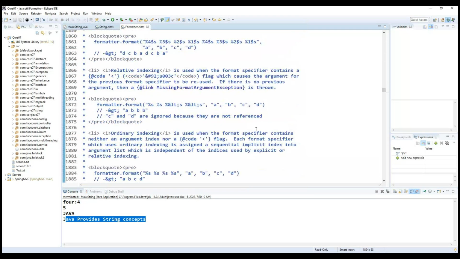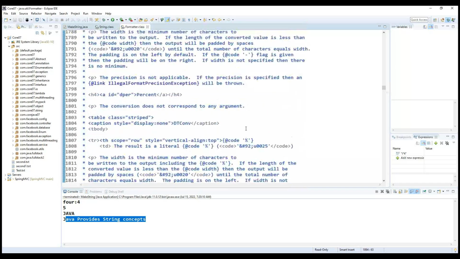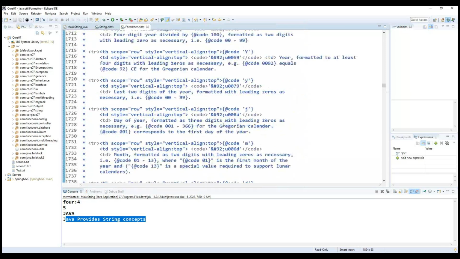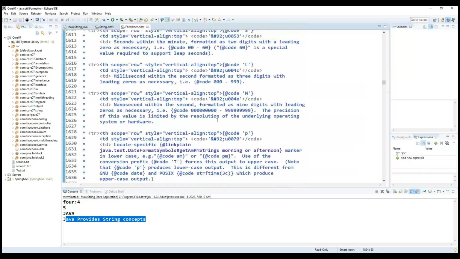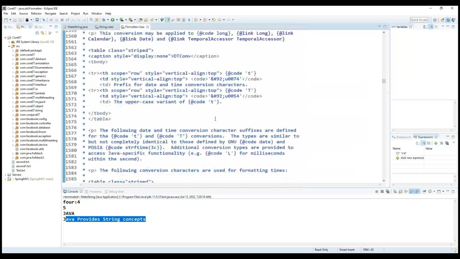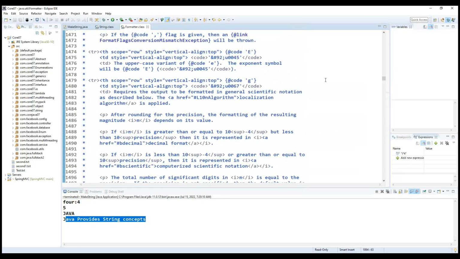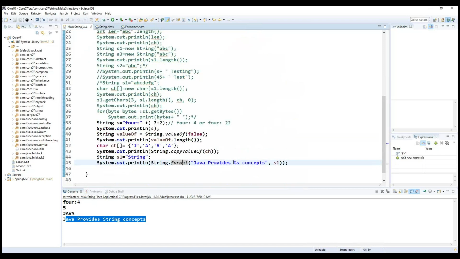Getting the point. So this is a very important example we are discussing here. Now, if you read this particular class information, we can easily understand how this formatter class works internally. Getting the point. So these are all the information we have inside this particular class. So we need to understand how this class is going to work. Okay, it's a simple example of how we implement whatever information we provide. We'll try to implement it like this.